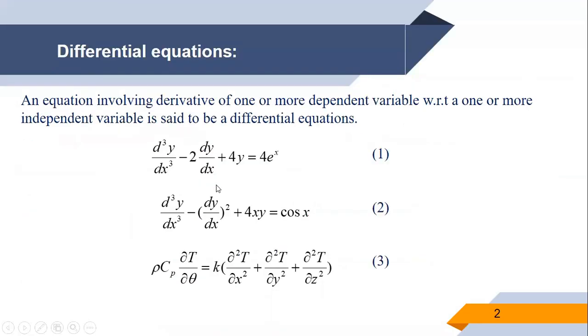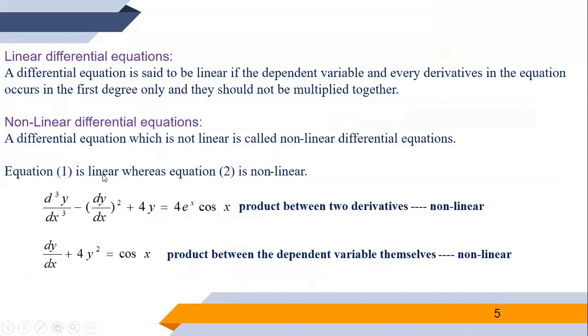So we discussed this in the first slide. This is the linear equation. Why is this linear? Because this is the third order, but the degree is 1. First order, degree is 1. The dependent variable, degree is 1. And in every term, there is no multiplication of the dependent variable. Therefore equation 1 is a linear equation. But in equation 2, dy/dx into dy/dx, so second degree, so non-linear. Therefore equation 1 is linear, whereas equation 2 is non-linear.